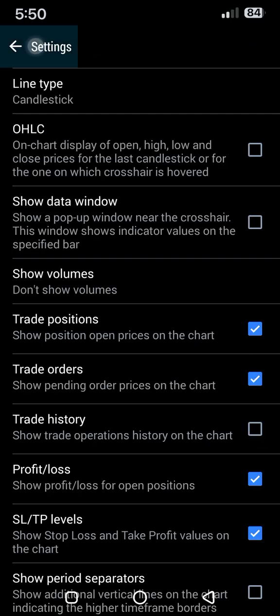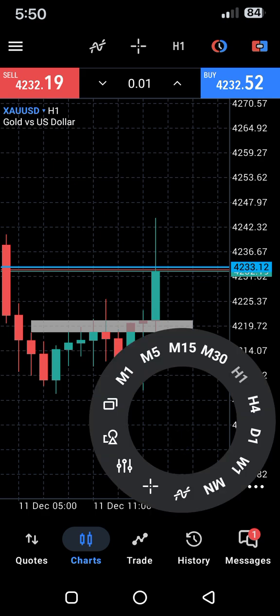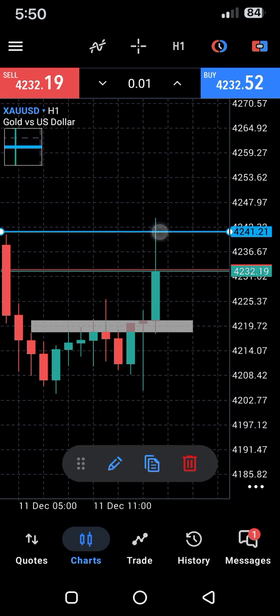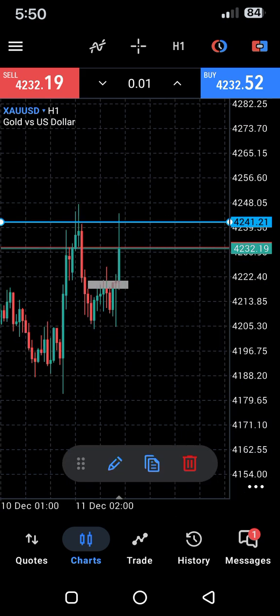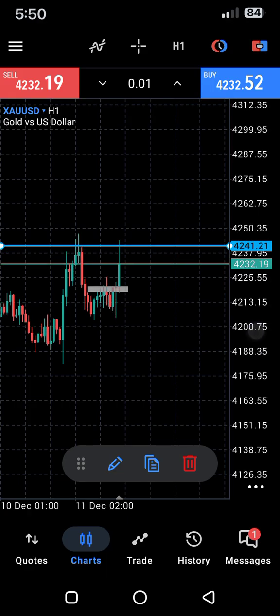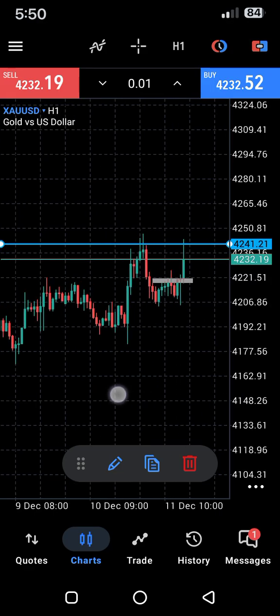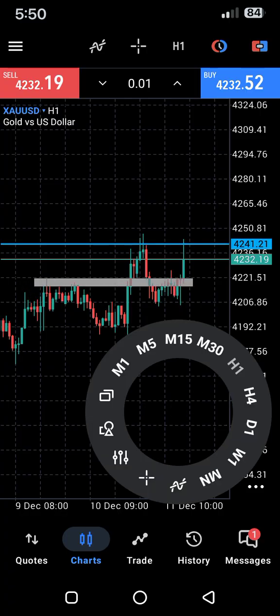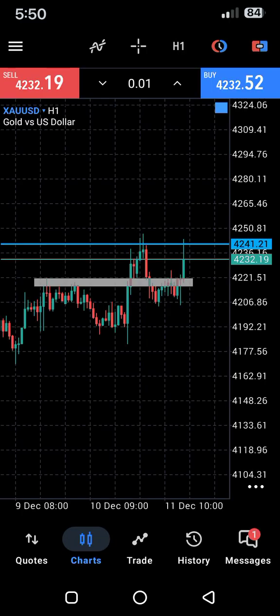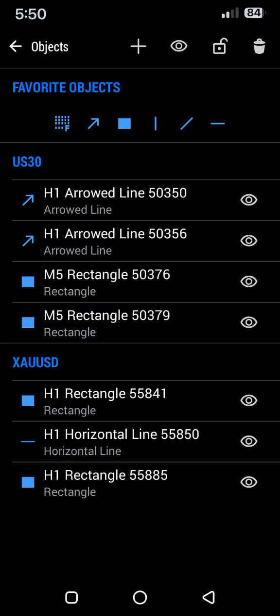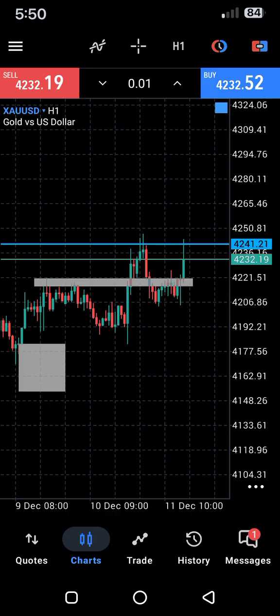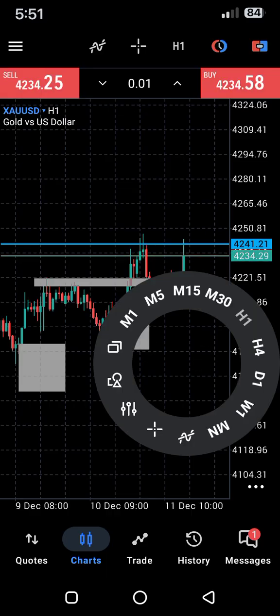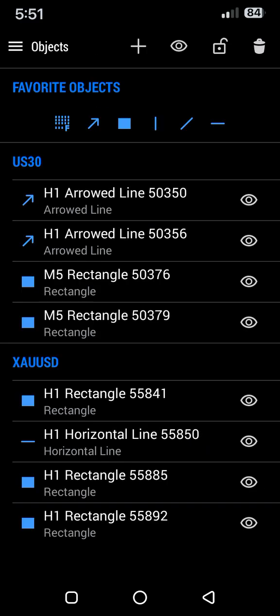Okay, so the first thing I did, I went to my H1 to see where the most market structure is. Okay, and from the H1 perspective, I realized that previously price was buying. We had a bit of a higher high over here, and then we had a higher low over here. Okay, then price also came, made a higher high over here, and then afterwards it made a higher low, and then afterwards we had a higher high.